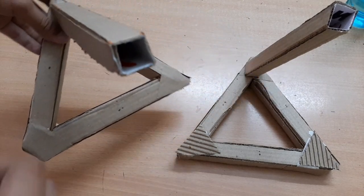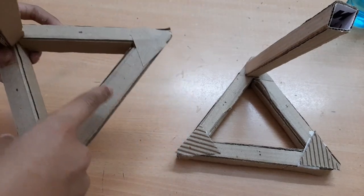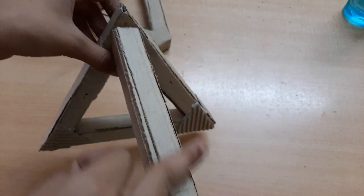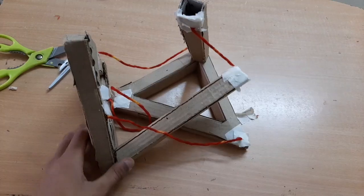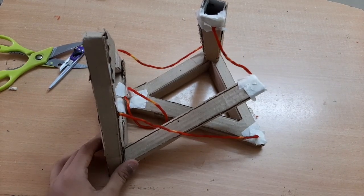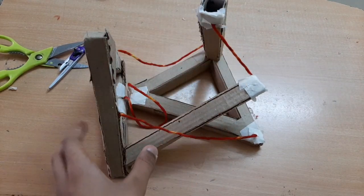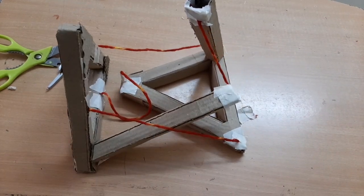So as you can see in the base, I'm talking about the base guys. In the base you have to make like here, here and here, whereas the hanging part will be like here, here, and at the back of our rod here. So now we have to attach that to it. It's finally, after a lot of hard work and time, I have finally completed this, and I have to use a lot of masking tape for covering these because they were just imbalancing this, and finally we have got a product. So it's literally easy to do.